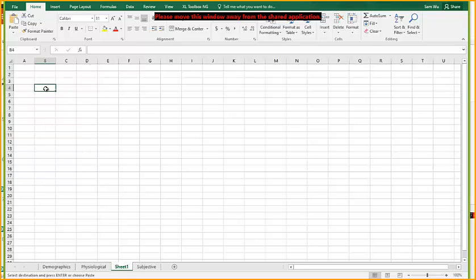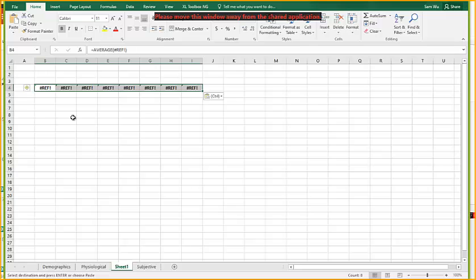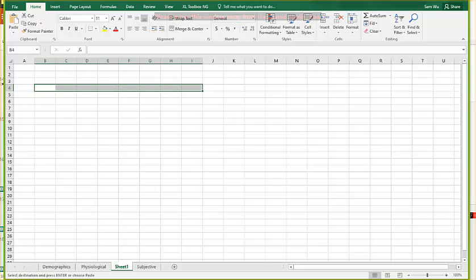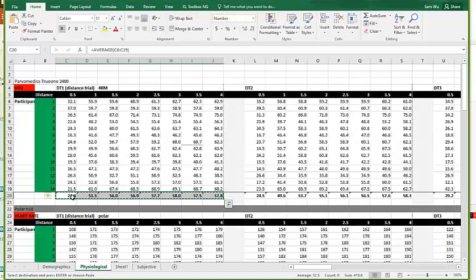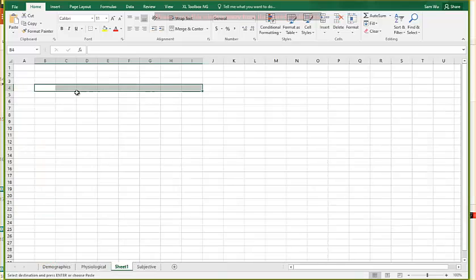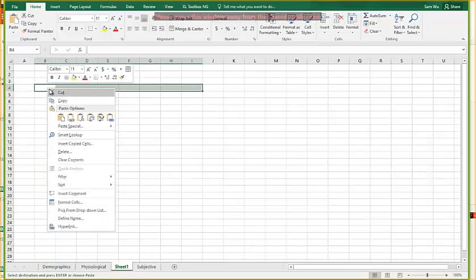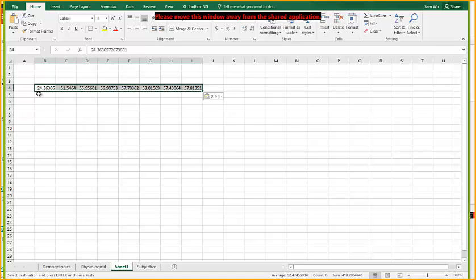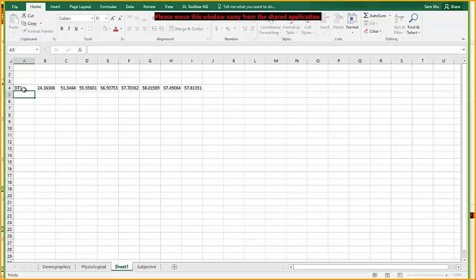And if you just press Ctrl V, you get an error because you're actually copying the formula and it doesn't make sense now. So I'm just going to undo that and copy again these values, and this time I'm just going to be pasting the values, paste values, so the calculated values. Alright, and that's for DT1. So this is DT1. I'm going to put DT2 here and DT3 here.